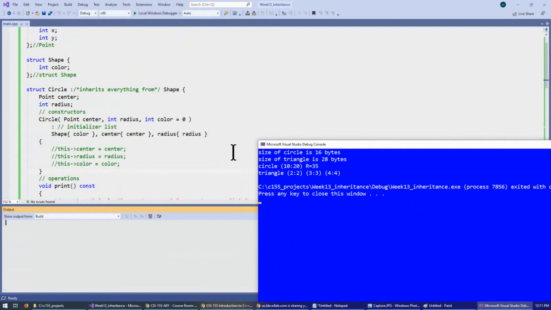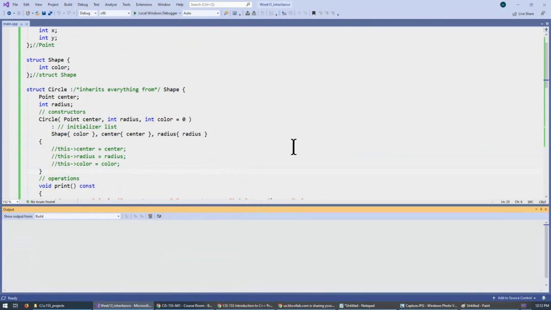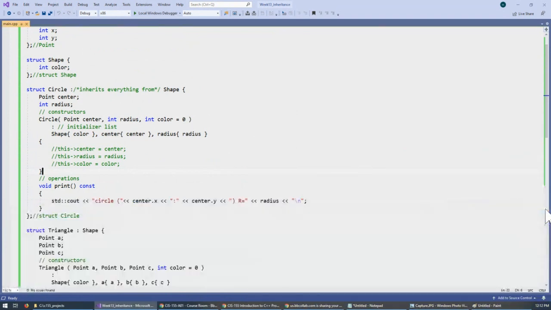But now it's very important to recognize that the color has bubbled up into this shape structure of its own, and so it has the color there.